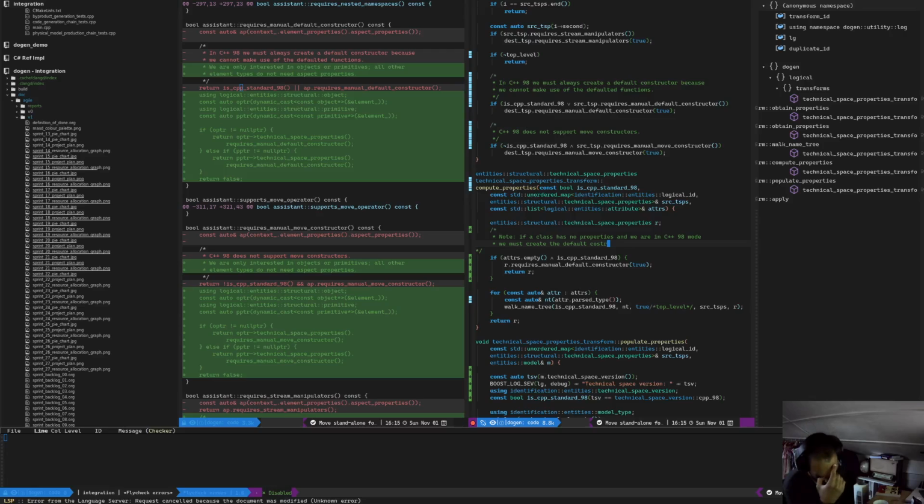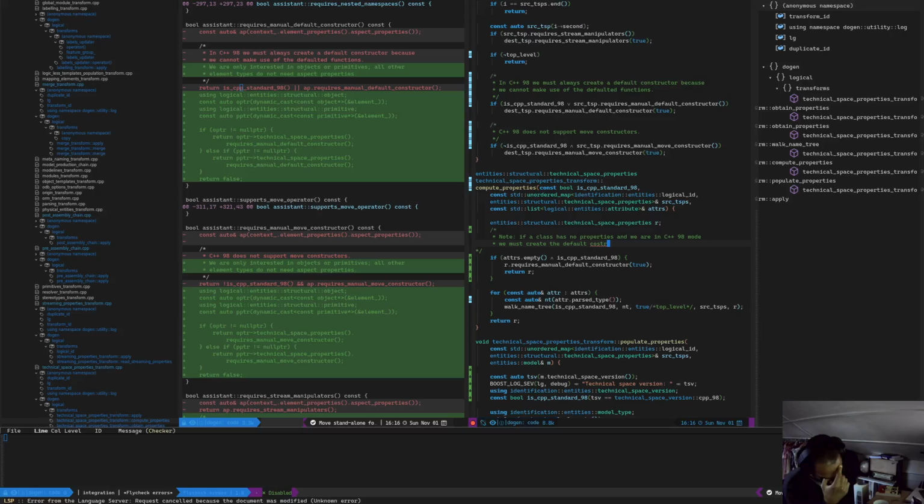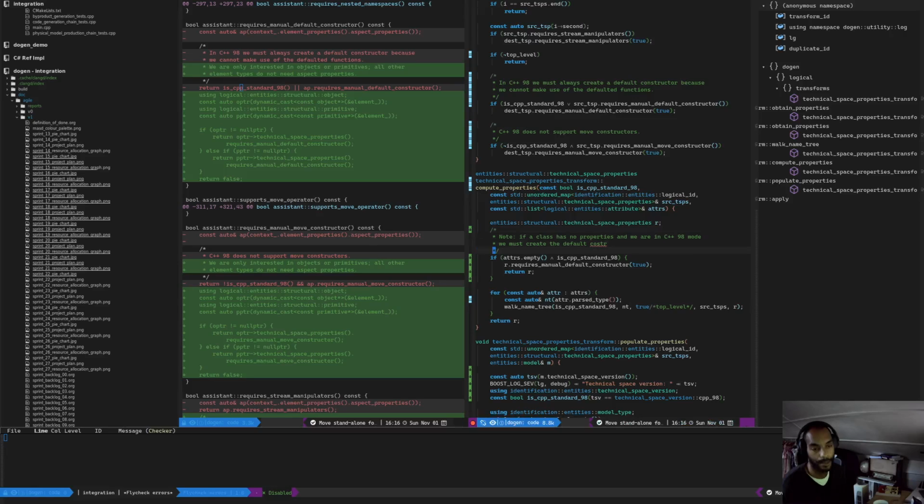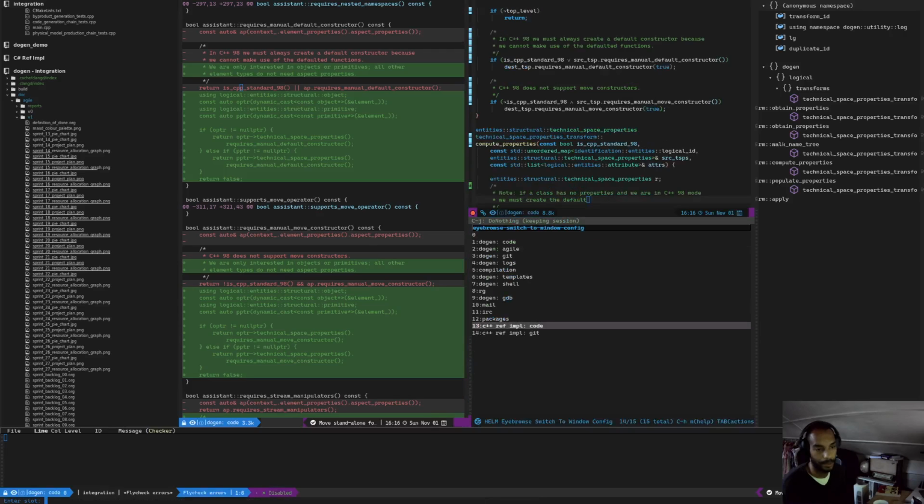Actually, believe it or not, this probably would have been okay, because I think that here the compiler, to be honest, I'm not going to put this hack in yet. Let me just try. Before I put this hack in, let me just try to regenerate the code.